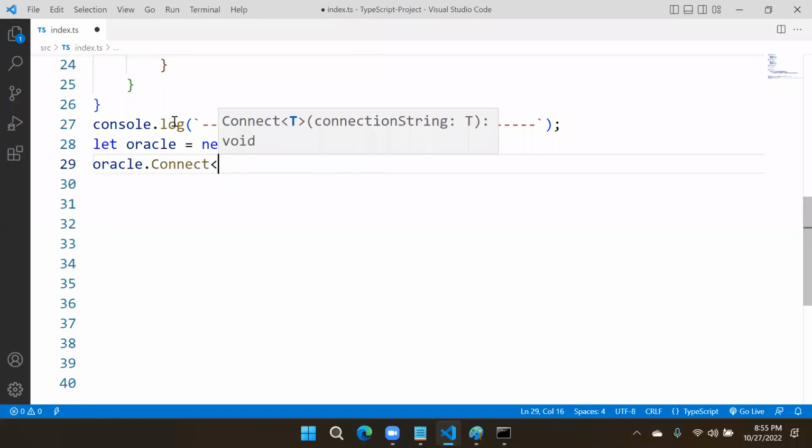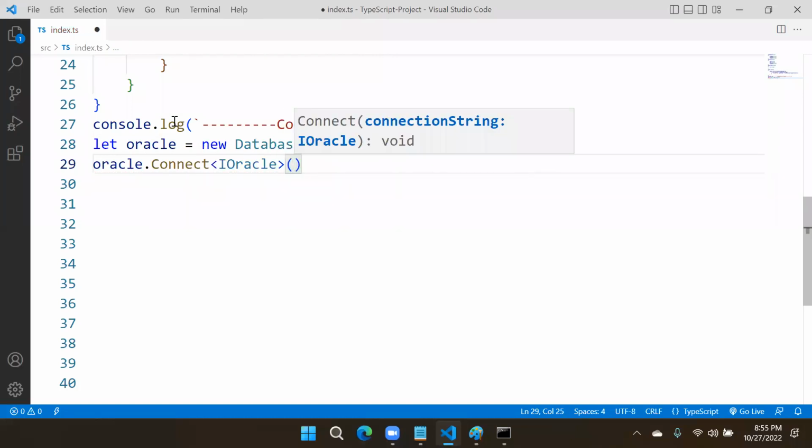It should work for the IOracle contract. Then the connection string should be the Oracle connection string. If I pass an object with a host, it says that the Oracle connection doesn't have any host. So it is strictly working for only Oracle now.